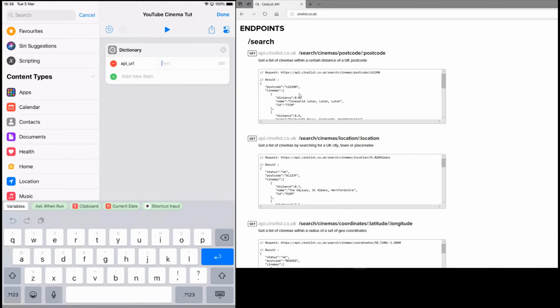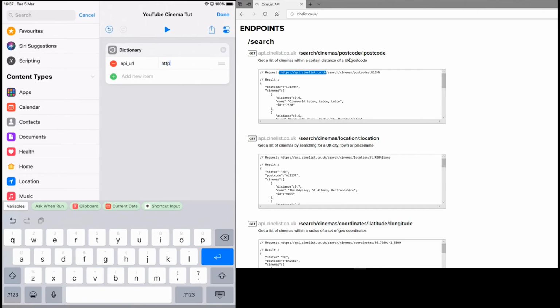And then in the API URL, we are going to put the first part of the request part of the API here. So you could do this one of two ways. You can either include this backslash at the end, in which case you don't include it in the other components of the API URL, or you can just go to the .co.uk and then start all of your other API calls with the backslash, and that will make more sense later on. For now, just know that you can type either this bit here as highlighted, or you can type it to .co.uk, whatever way you want to do it.